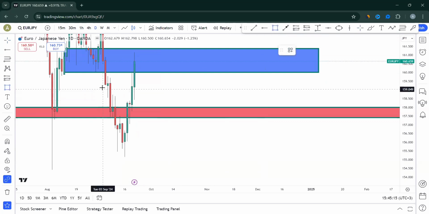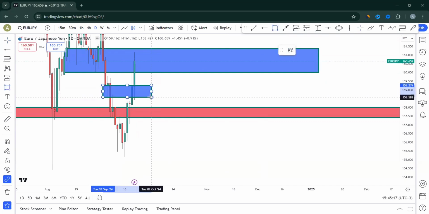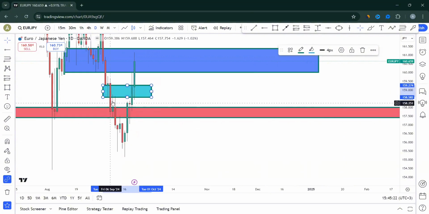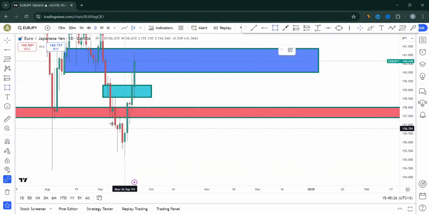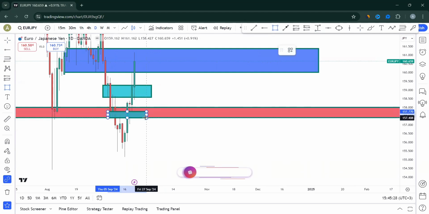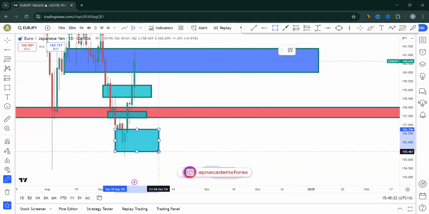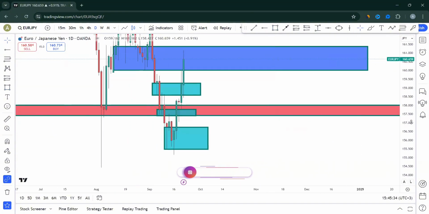When you come down to daily, you see that this was a daily lower low. Let me just show you guys properly so that you can understand. Lower low, then lower high. Again, lower low, you can see here. Let me just mark them properly so that you can see. You can see the reason as to why I took the buy here, though it was a retesting trade.